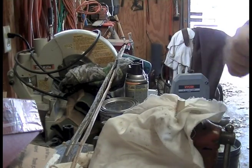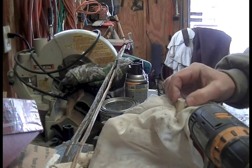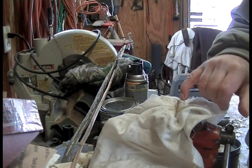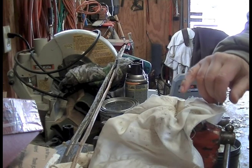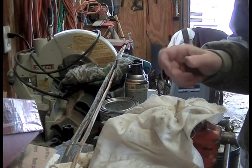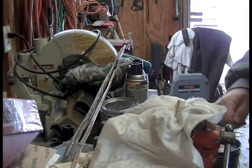One thing too, if you're not good about knowing exactly where the center is, you can use a pilot bit. Actually I used to do that quite often, especially if you don't have a lot of material on the edges to work with. You can use a pilot bit and get almost dead center of your antler. There is a drawback with that though, because this antler is very brittle, and as you go up in the size of the drill bit, it will catch once in a while. The trick is to make your pilot bit and then wobble your drill inside the hole to ream it out a little bit before you go to the next size up.